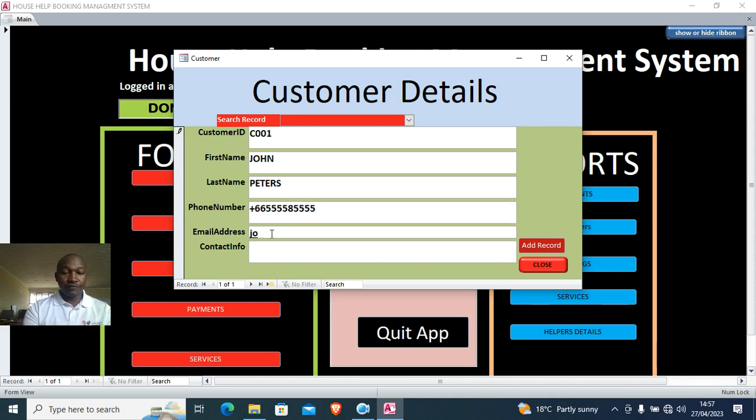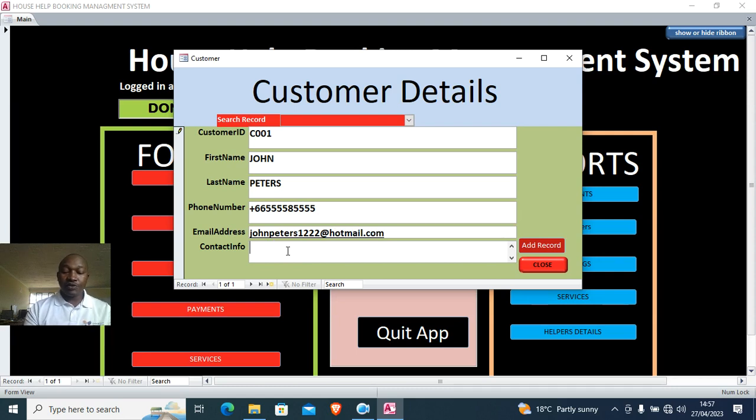Then you can have John Peters, let's say a certain number at hotmail.com. Remember, you're not using actual details of anybody. This is just for demonstration purposes.